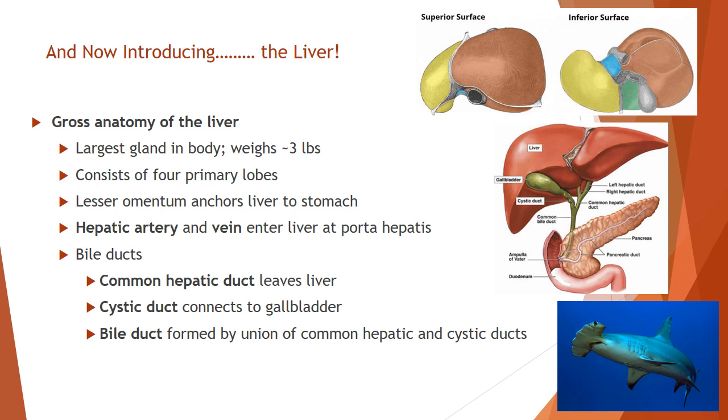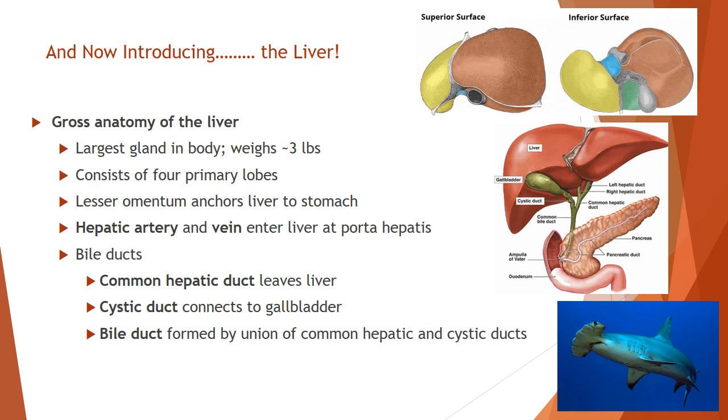Another fun fact that comes up is sharks. Sharks have massive livers. One of the things they make is oils to help them stay afloat in the water so they don't sink to the bottom, so they have an excess of oil production. I kid you not, massive livers to help make this, and it just helps them stay in the water. So who knew, right? They have such crazy ones.